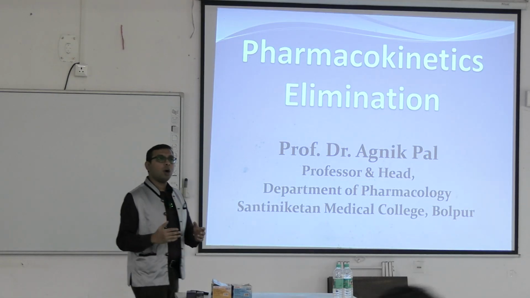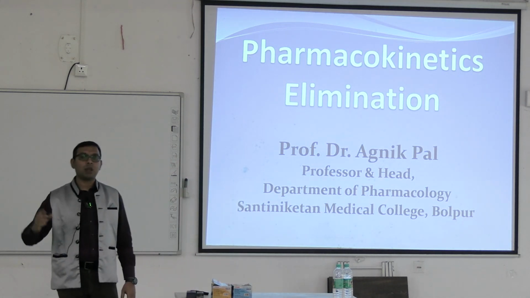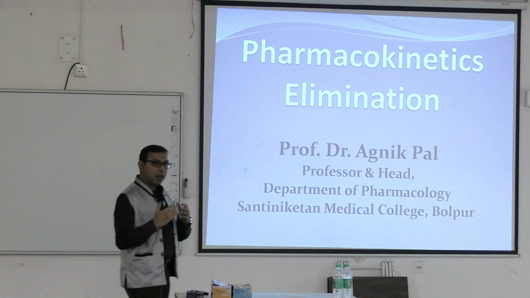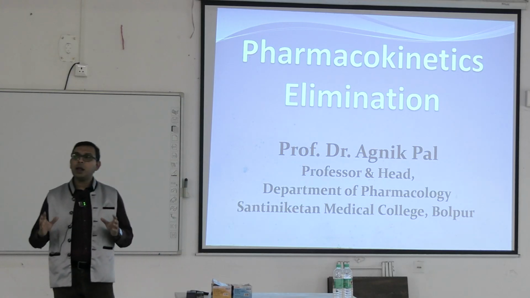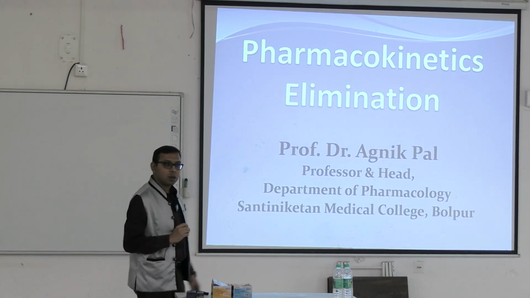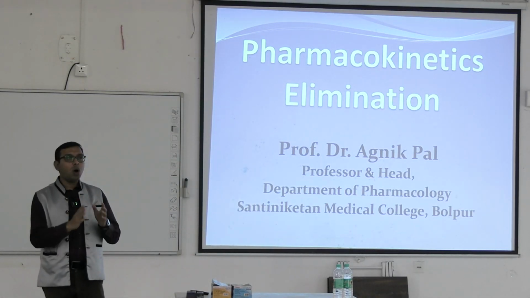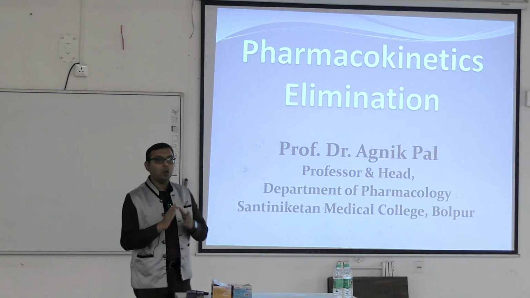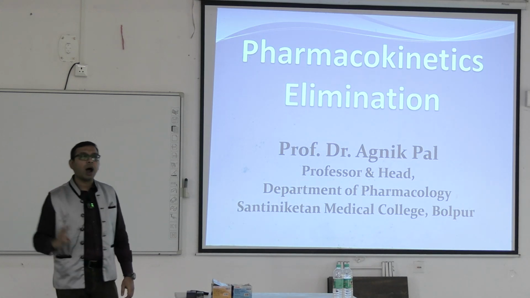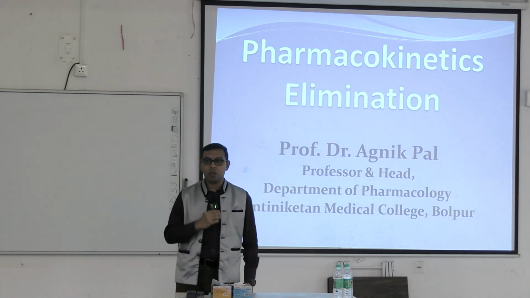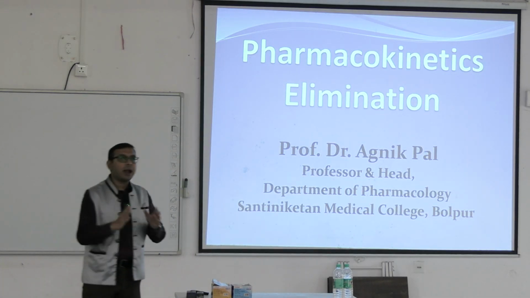Now after the metabolism or biotransformation, the next important thing in the pharmacokinetics is the elimination of the drugs, how the drug is eliminated. In this elimination, you will read about the different types of pharmacokinetic parameters. Already in the distribution, you have read about the volume of distribution. In the absorption part, you have read about the bioavailability of a drug. These two are important pharmacokinetic parameters, and the third one is the clearance of the drug. We will read about this here.